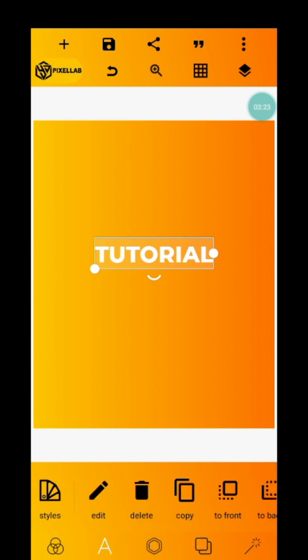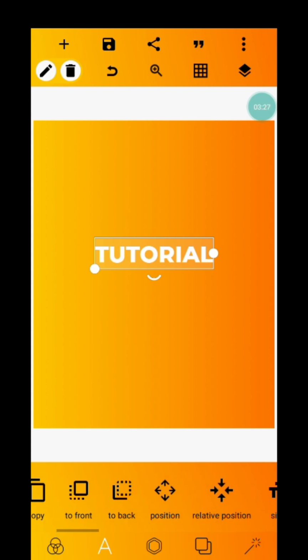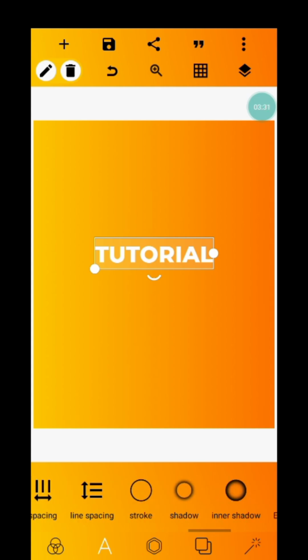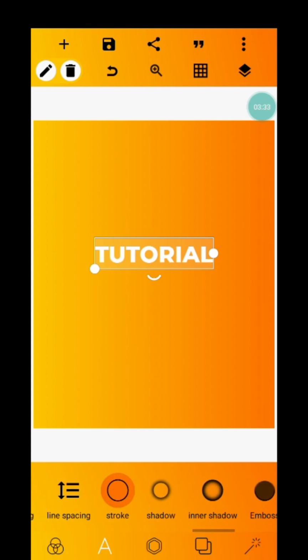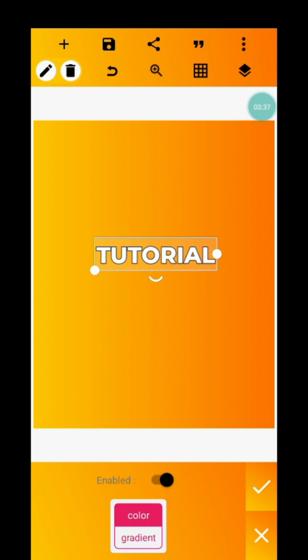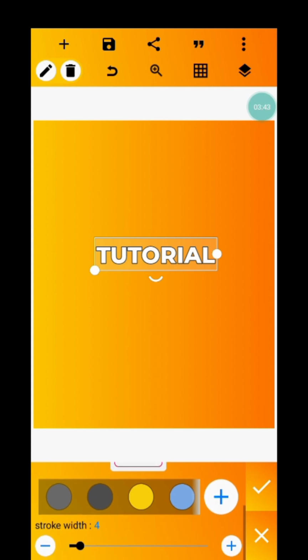And next we need to know about stroke, which is like the outline, giving our text an outline. So we're going to locate the part where we have an outline. Yes, there it is. We're going to tap on the outline, and when we tap on the outline, we're going to enable the stroke. Once we enable it, you see that what came out is a black outline. And that makes more sense than before.